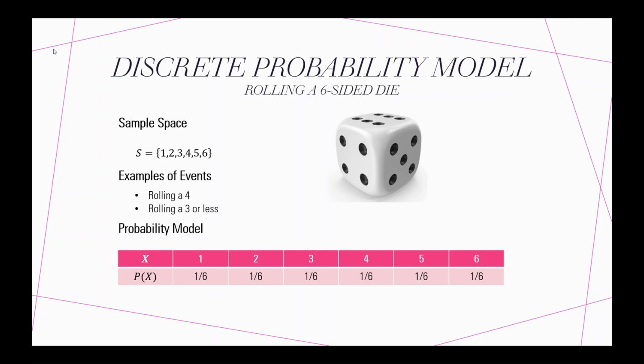There are a couple things that I want us to note. If you add up all those 1/6, so if you add up all the probabilities of the events from our sample space, notice that they add up to 1. This is going to be the same whether we're talking about discrete or continuous. If we add up all the probabilities, they should add up to 1.